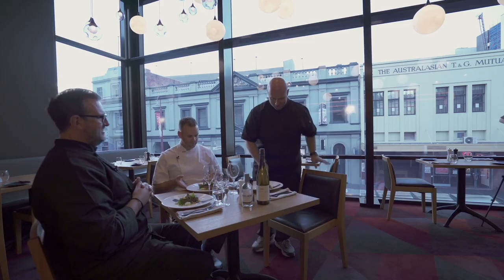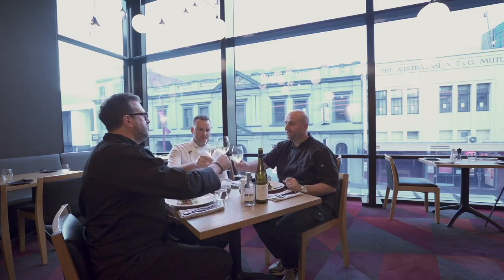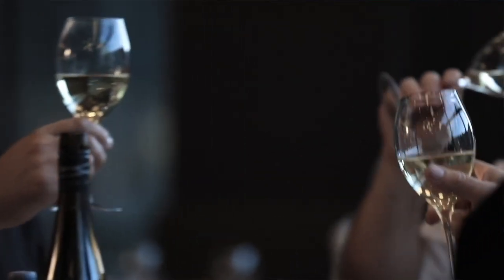Does it matter which way the swirl goes? What do you think, Matt? Is this something you'd serve here at Charcoal? Yeah, definitely — it's high quality. Shall we pour some wine? That sounds like a great idea. Cheers, gentlemen. Thanks, a job all done. Thanks, Matt. Well done. Thanks for having us, Matt. What is this? A Riesling? Frogmore Creek 2017.